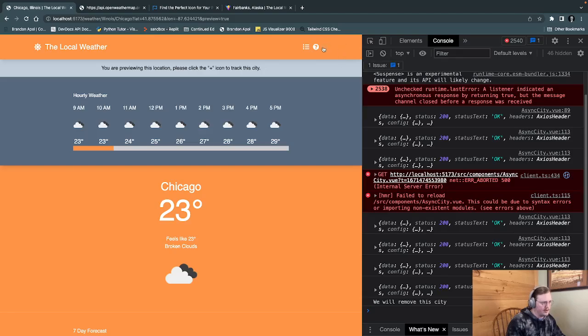And I also am eventually going to want to try and take this button and flip that logic as well, so that when we're not previewing, then it won't be available, right? You don't want to be able to add Chicago like 5 times. That would be silly. And so if we're not previewing, then this will just go dark like that.